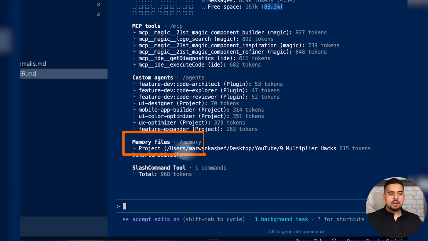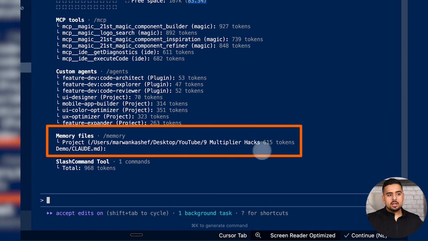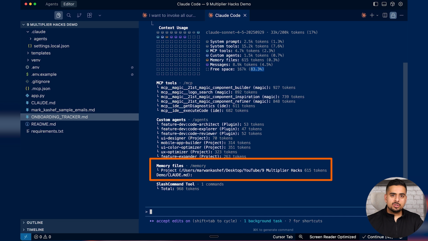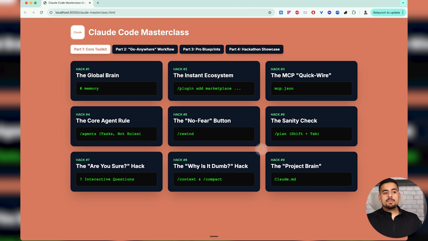One other thing to keep track of is your memory file. So the Claude MD is great, it's a command center, but if you have a 15,000 token .md file, it will nuke your context every single time, and you probably have a lot of bloating in there. And when you have bloating, it won't follow those instructions. And that's a good segue for our last hack, which is the project brain.